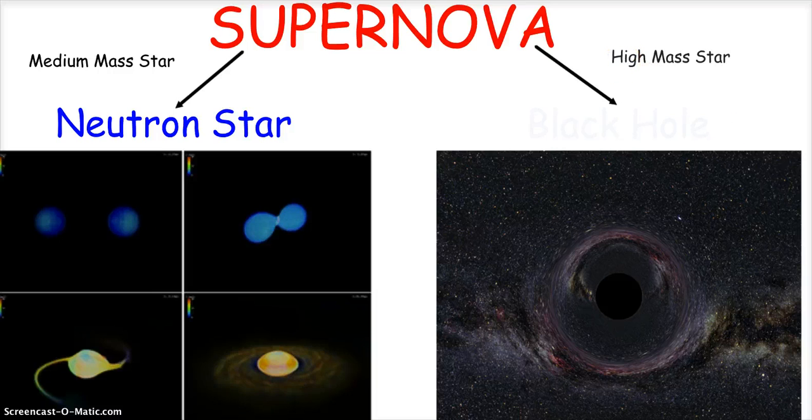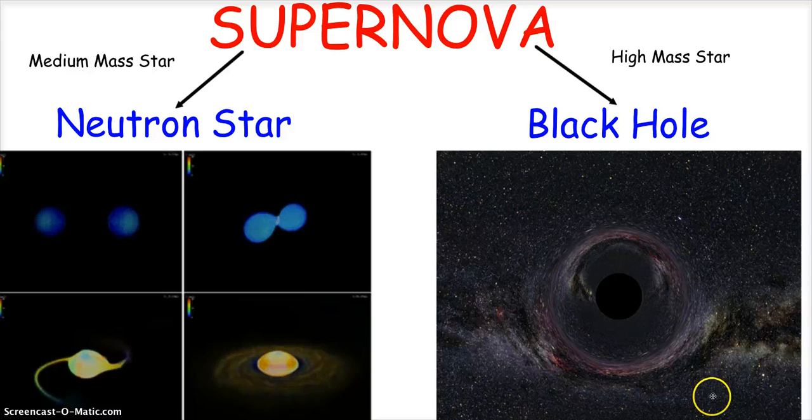If it's a super high mass star, then this is the cool part. After the supernova, it can actually turn to a black hole, which we really have no graphic representation of. This is just a computer rendering of what we think it's like, but it's basically a point where the gravity is so intense that even light gets sucked in. That's why you see the black there. It would pull in all light, all other objects. But again, it's very mysterious, just like the neutron star. We have a lot to learn about these.